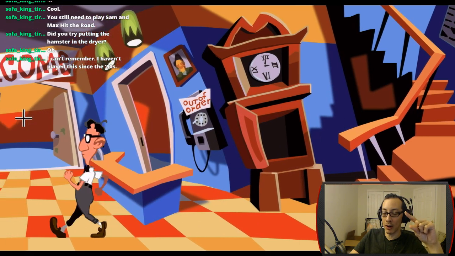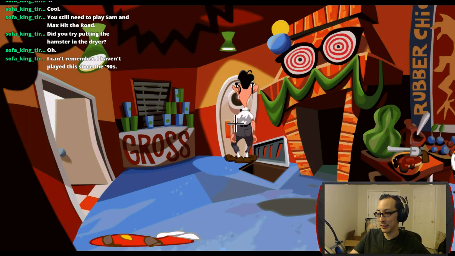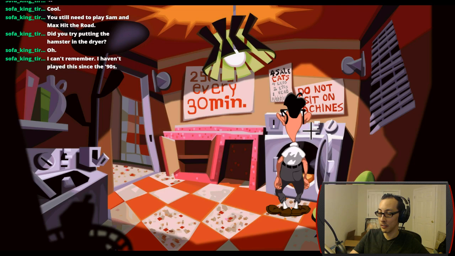The only reason I know the dryer is involved with the sweater is I put the sweater in the dryer and now I can't take it out. So it's stuck there. Tried the microwave too, that didn't work. All right, let's close.